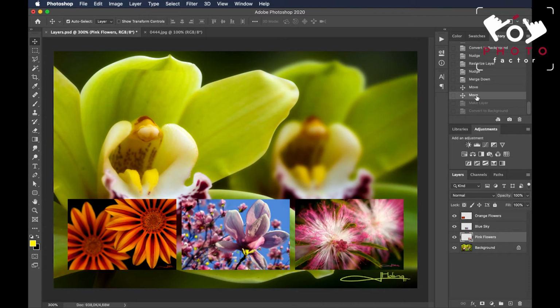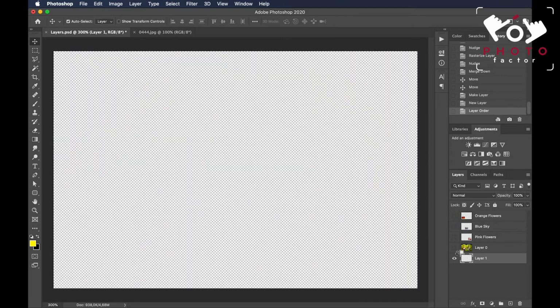Another way you could create for yourself a background layer, let's say you want a background layer that doesn't include any of these existing layers. The way you do that is you head on over here to the new layer icon, click on that. Make sure you then drag it down to the bottom. Notice here if we hide the other layers, it is still a transparent background, meaning it's not filled with any content of any kind. So it's now currently empty and you want to fill it with a color.